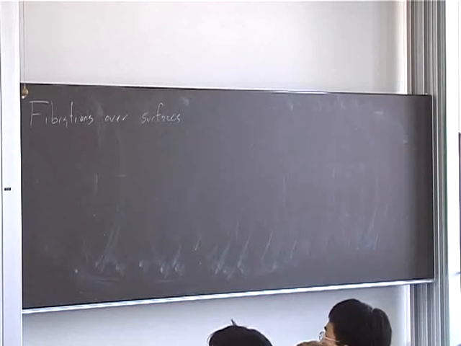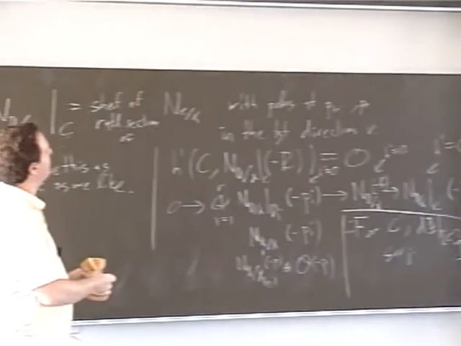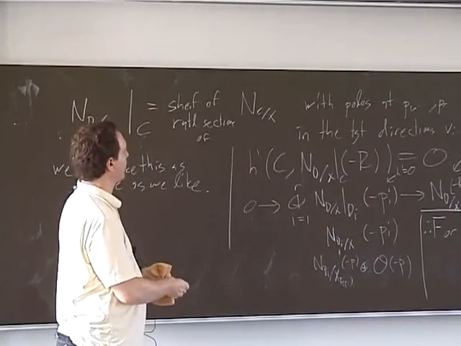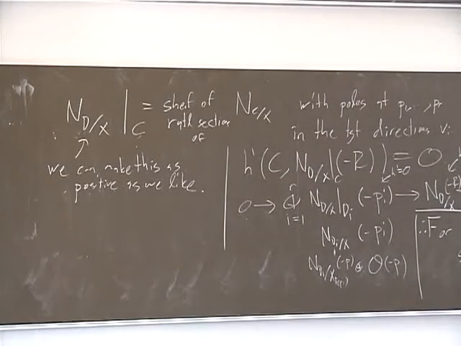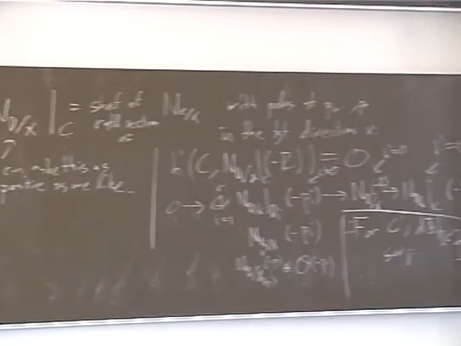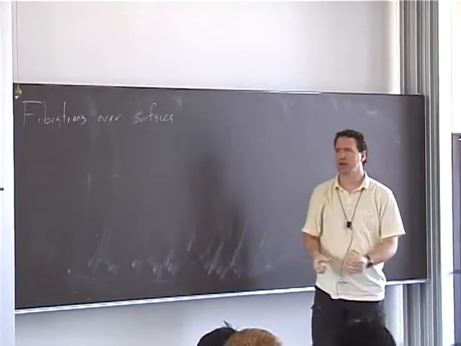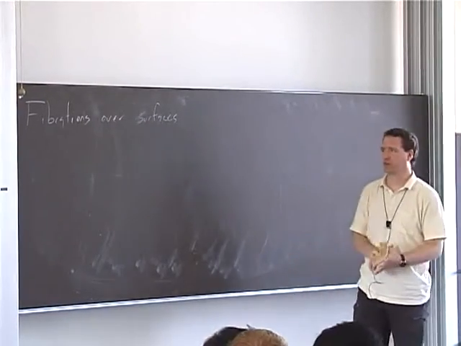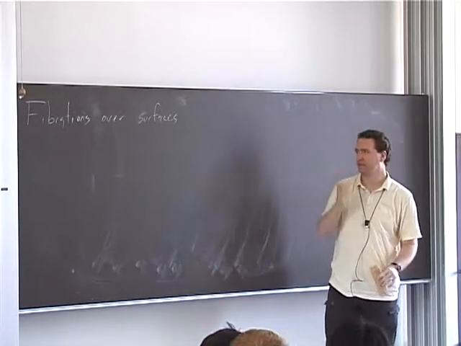This local criterion, I mean, in one direction it works in positive characteristic if you have very free curves, but we were using the other direction, that if you have a rationally connected variety, then there exists very free curves. But if you assume that your varieties have very free curves, then the argument does go through in positive characteristic. So there is a version of this argument that works in positive characteristic. You have to replace this rational connectivity by the stronger hypothesis of existence of these very free curves. And there are a few other little places where you have to do something different in positive characteristic as well. But that's the main difference.